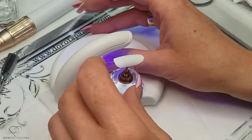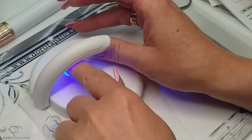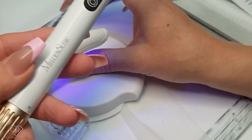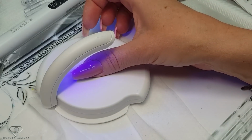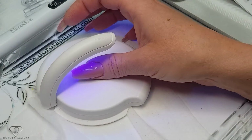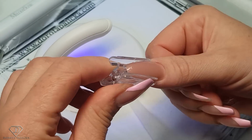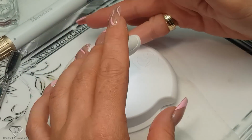But then again, because I'm using the stands, I would need to remove the tip and then place it underneath. I'm disappointed. I do really love the E-file, but I'm disappointed with the light because I think it's impractical. Maybe for travel, as the cameraman says, it's a good idea if you want to take it with you in case you've got a busy holiday and you want to have something in your bag to fix a broken nail. Now, I also like to place the pinching clamp quite often underneath the nail to get this extra pinch. But again, I wouldn't be able to use this lamp. Fail. We don't like that.